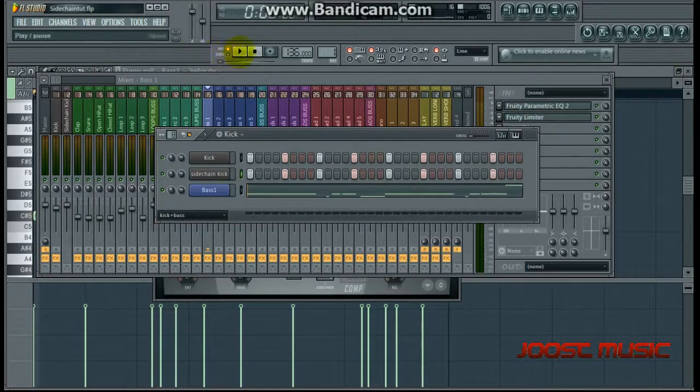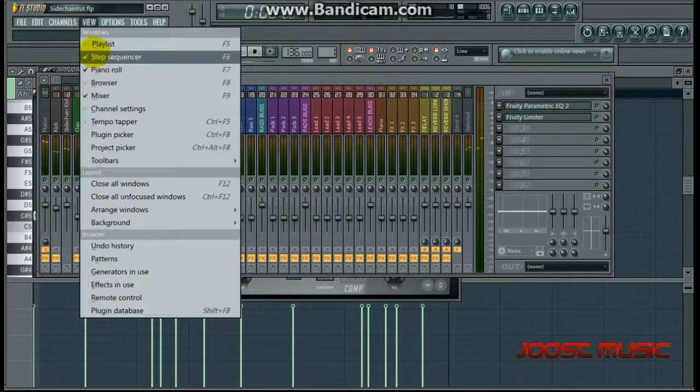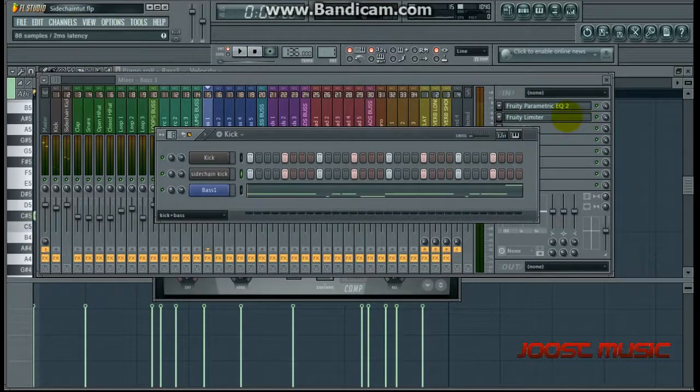I'm gonna play it back with the kick drum now and switch the sidechaining on and off again. So yeah, as you can hear, the sidechaining is making a lot of room for our kick drum to push through, and it's pushing through a lot better than before now.